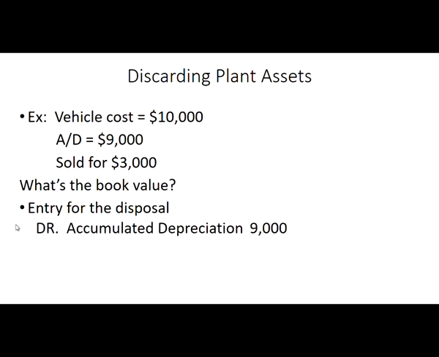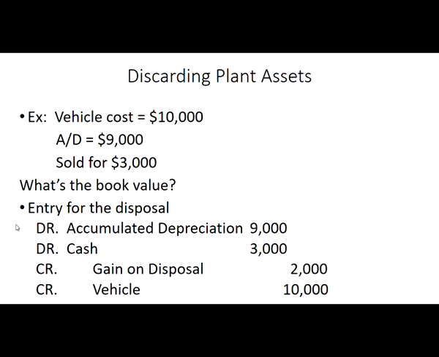Our entry: debit to accumulated depreciation, debit to cash, credit to vehicle. That's what we know about this stuff. The question is, what comes from here? Well, we need a credit here. We have debits of 12,000, a credit of 10,000. So we're going to credit gain on disposal $2,000. That makes sense. Again, if we're in this spot and we credit, it's a gain. If we think about it intuitively, well, I had this asset I thought was only worth 1, but I just sold it for 3. A gain makes sense there. A revenue, hitting an account similar to revenues. Remember, the gain has a natural credit balance, much like revenues have a natural credit balance.